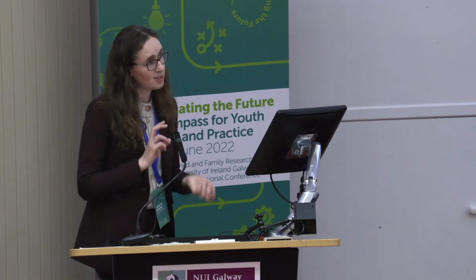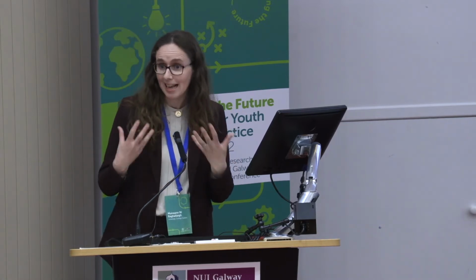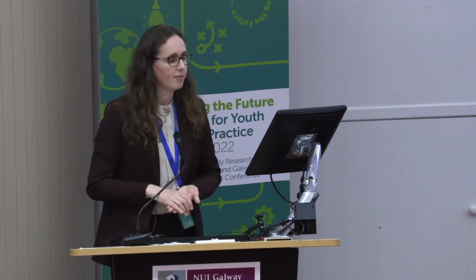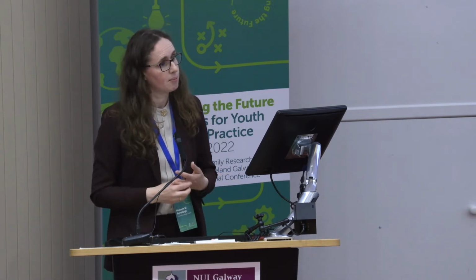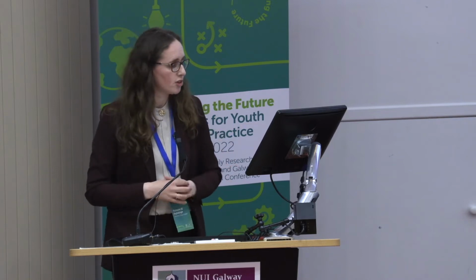Then I'd like to mention the different cohorts of refugee children and young people. There are children and young people who arrive to seek international protection, so they arrive as asylum seekers, and many of you are familiar with our direct provision system that many of those children and young people would live in. There are children and young people who arrive via resettlement schemes, so these are young people who may have lived, for example, in Lebanon and then arrive in Ireland, and they generally go into emergency reception and orientation centres before then moving on to live in housing in different communities around the country.